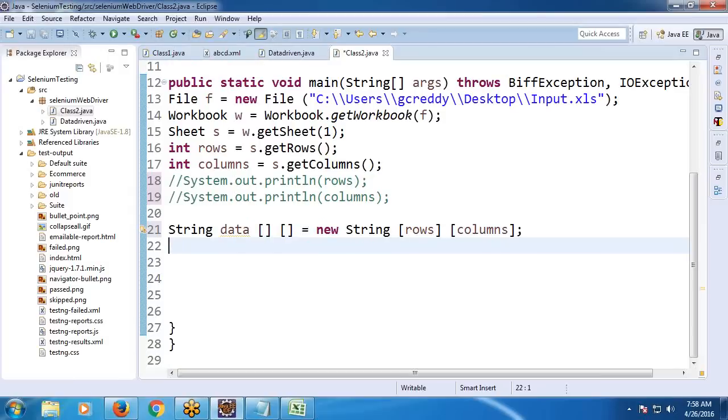Next use a nested for loop and read rows then columns.